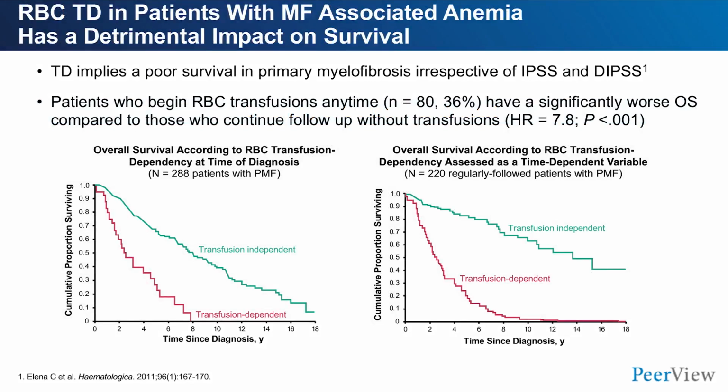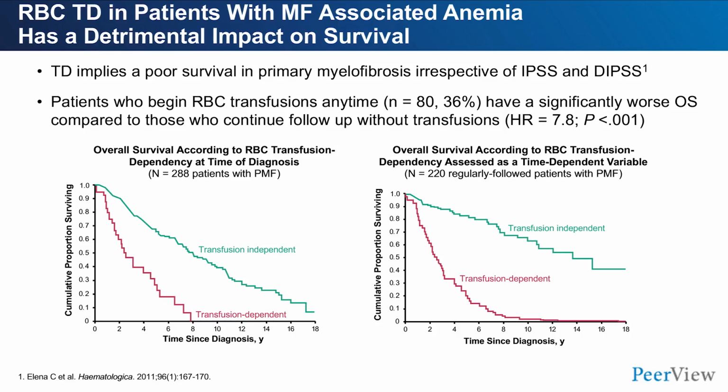So this is an old paper from my group, and here we consider transfusion. This is a retrospective analysis, and we consider here transfusion dependency as the need of at least one transfusion per month that was confirmed in different months. We can see very clearly on the left that those patients who are transfusion dependent live shorter than those who are transfusion independent. On the right, this is the rate of patients who became transfusion dependent, and this is already very clear also during the follow-up. About 40% of the patients more or less acquire transfusion dependency during the course of the disease.